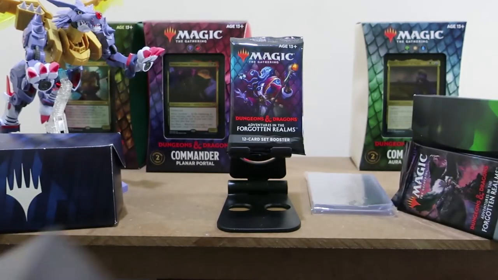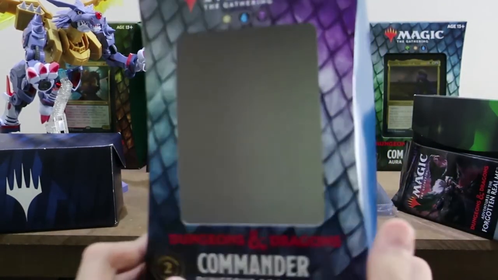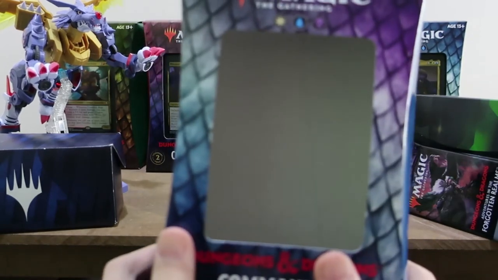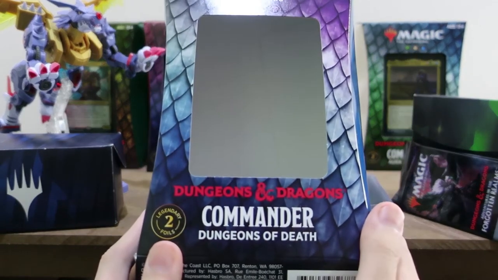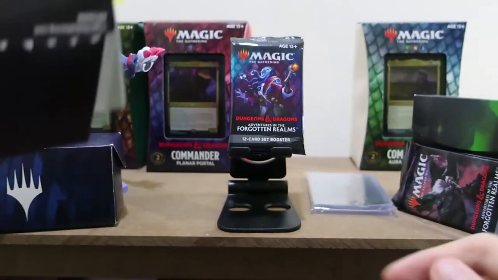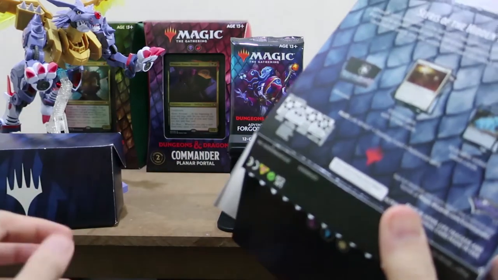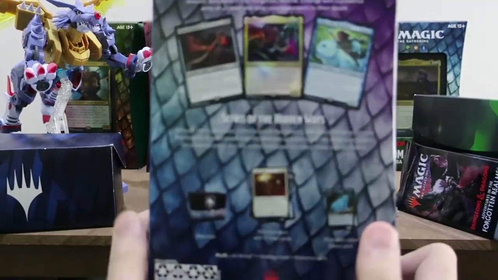Alright, so at the start we have the box, which I clumsily dropped the contents of on my table. Don't worry, they're all safe. So this is the front box. I like how it comes off quite easily with the strip. It's very easy to open now, rather than the older ones.